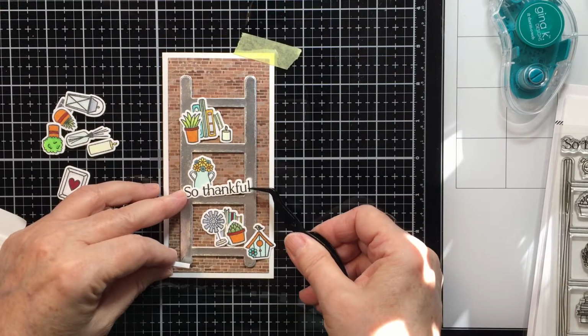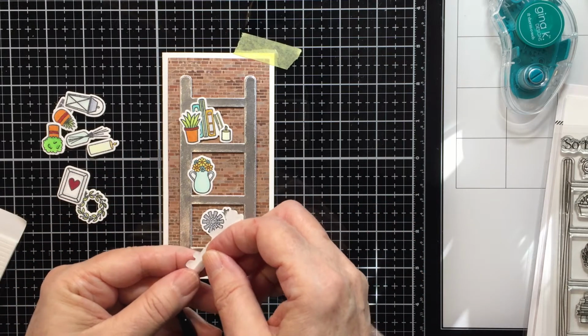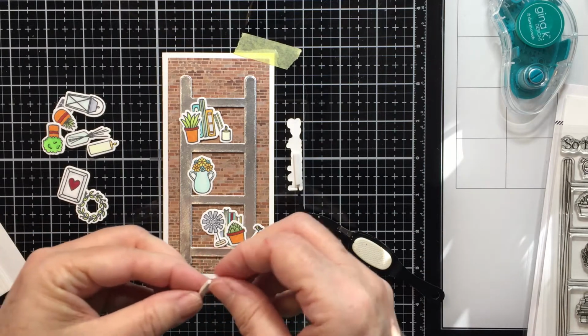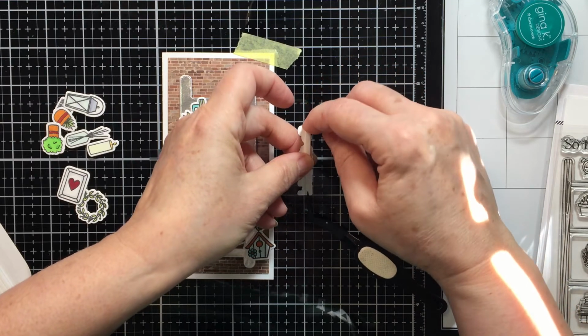And once I'm ready to go with that, I will be ready to add all of the little embellishments. Now, these are pieces that obviously I have stamped and colored with my Copic markers and die cut out with the coordinating dies. And now I'm ready to create the little scene with all of these little pieces.